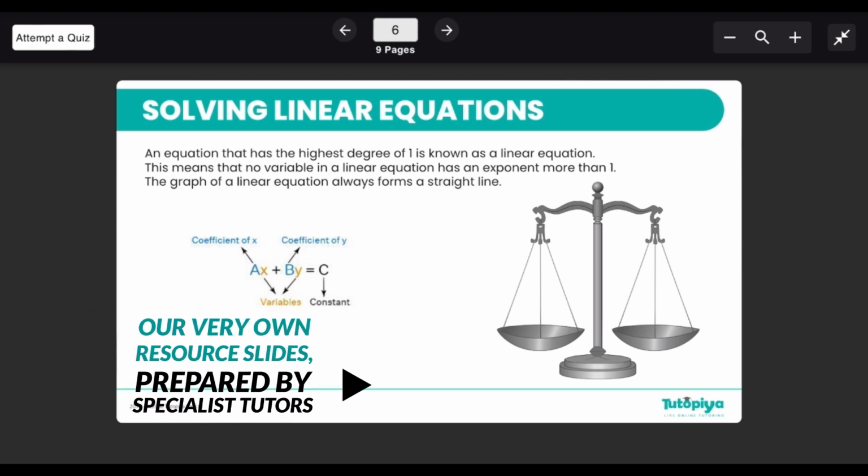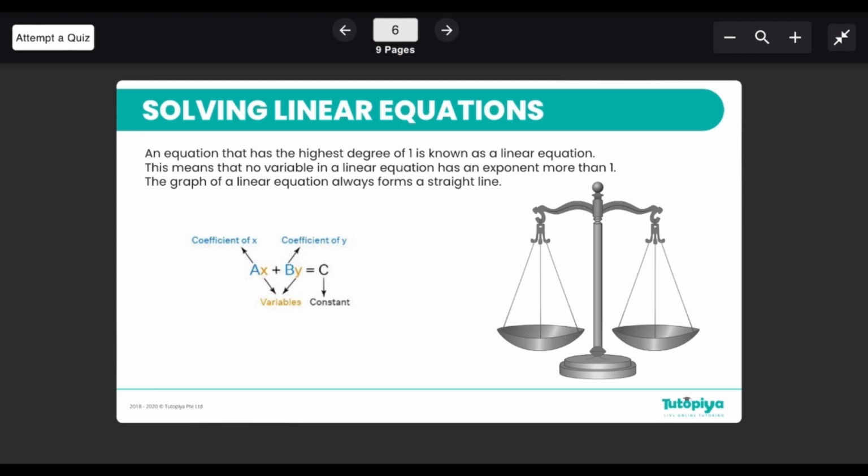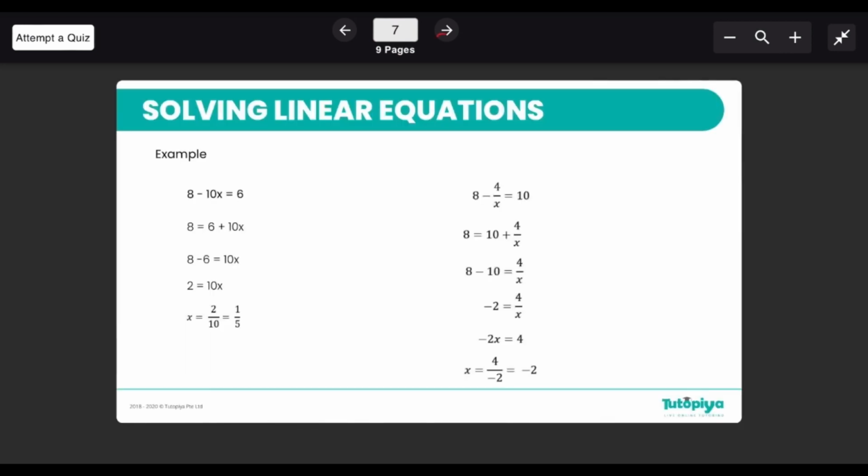So always what you will see is that the graph of a linear equation is most likely to be in the form of a straight line. Okay. So moving on, now if I was to solve a linear equation, this is just like how you solved the inequalities earlier. So you move any negative x terms to the right side, then move all the numerical terms to the other side, simplify, and usually if there's a fraction, you write it as a fraction. It's nice and neat rather than writing it in decimal form.